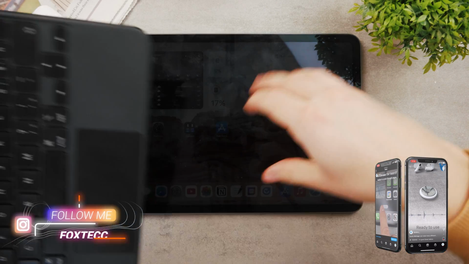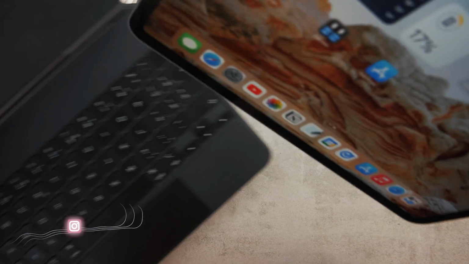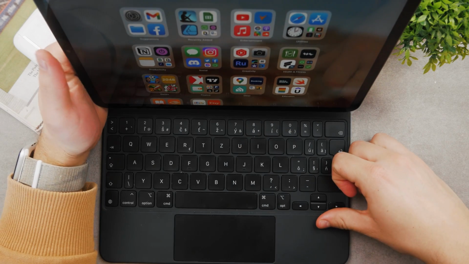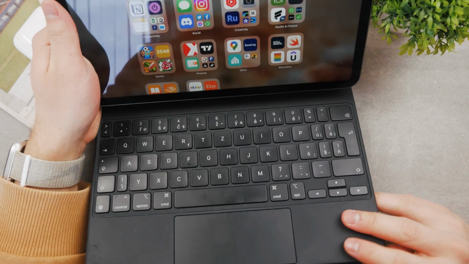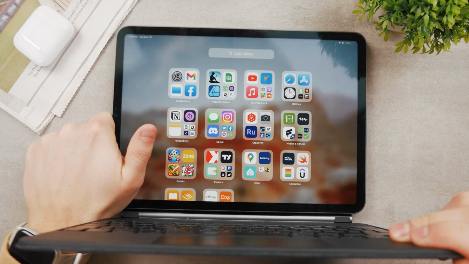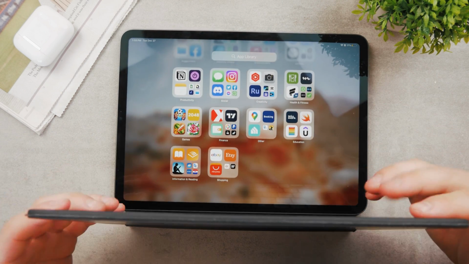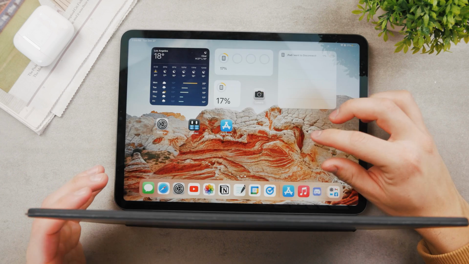At first, you need to connect your iPad. That means that you have to place it like this. And now you are connected, and I'm gonna show you how it actually works. So let me just put it weirdly like this, it's just because I need to have my keyboard connected for you to see how it does work.